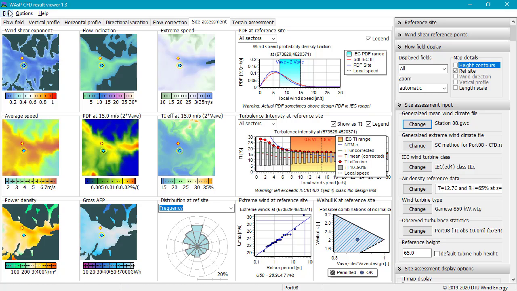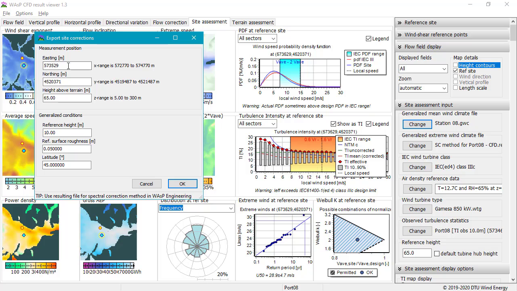If we know the coordinate of the mast, and it has to be inside this flow domain here, then we can say export site conditions, and then type in the position of the mast and the height. It was a very low mast. I remember it was an experiment which was done a long time ago, and then the conditions for the generalized condition. This is just a standard one, and the latitude, so you get the Coriolis force for the geostrophic drag law correct, and then you can export this to file.